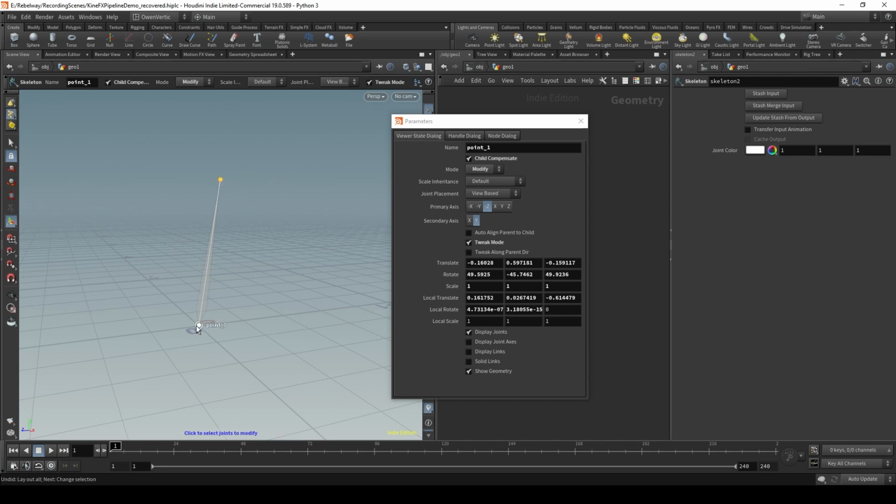If we set our child's local transform data to 0, we'll see that it matches our parent point exactly. There's no difference between our parent point and our child point.